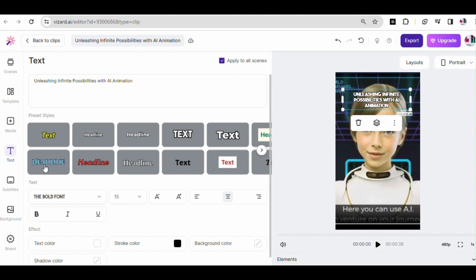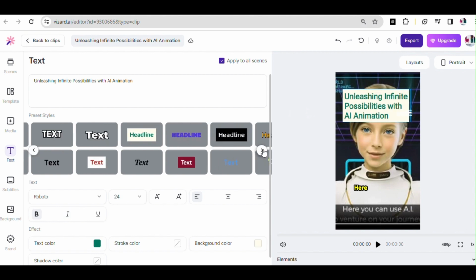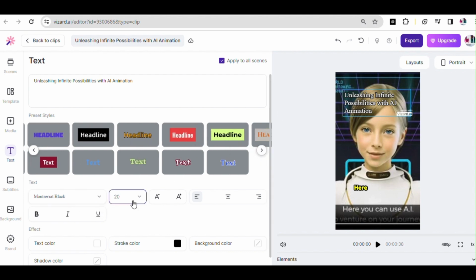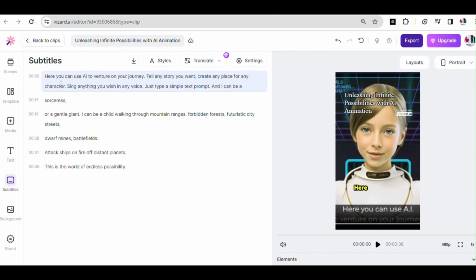Or even it is possible to customize font style, font size, color, pattern, effect, background color, etc. We can also upload a PDF file, and if we need to add images you can upload them here and add them to our video. We can change subtitles from the subtitles option in the left menu, as well as the background from the background option.